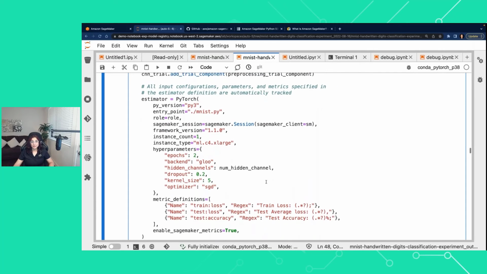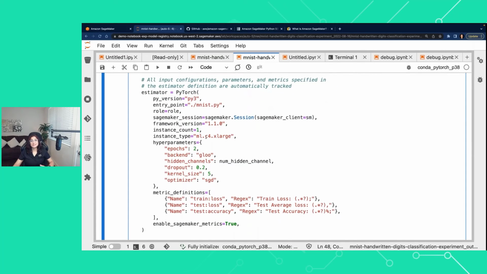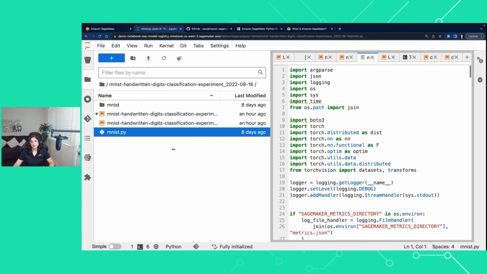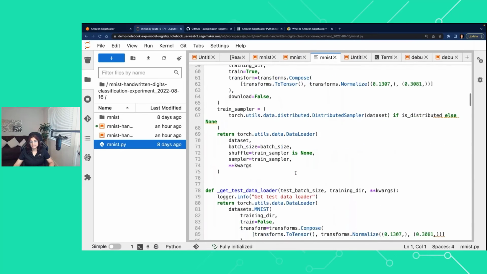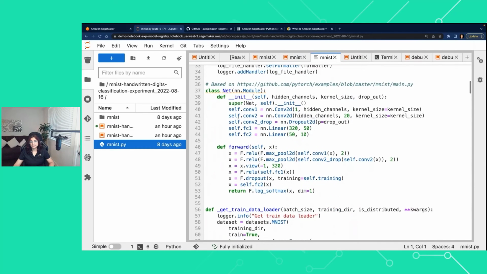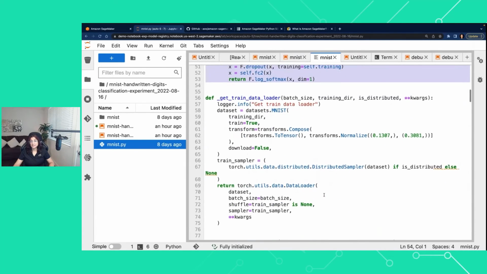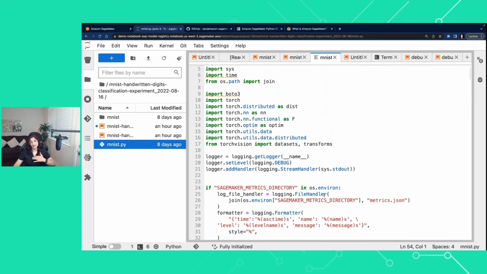Okay, so let's understand what this estimator is before we move forward. This is an example where I'm using PyTorch for training a convolutional neural network, and I'm bringing my own script, which is mnst.py. So this is my own model. If you go over here, I can actually see my own script, and it can be any training script. In this case, we are using the CNN module. I'm creating a class, which is basically my model that I'll be using, then the data loaders and the sampler. So it's basically the training code that I'm creating, and SageMaker is actually using that training code.